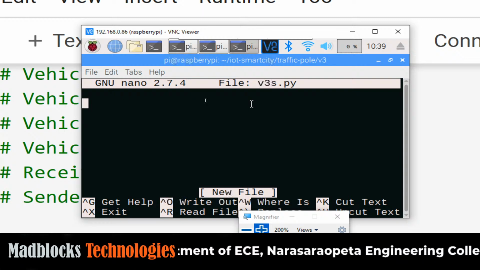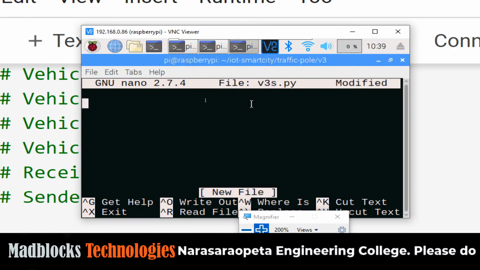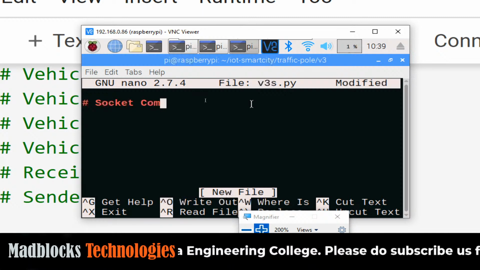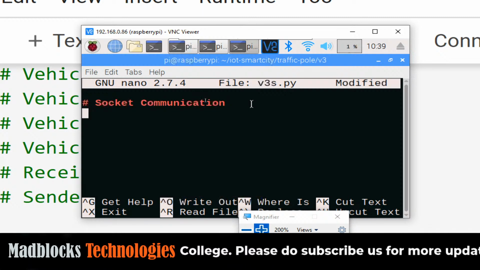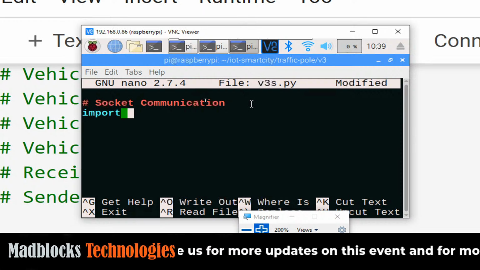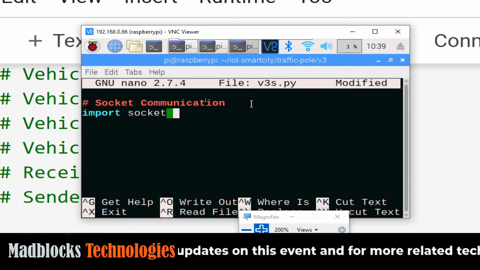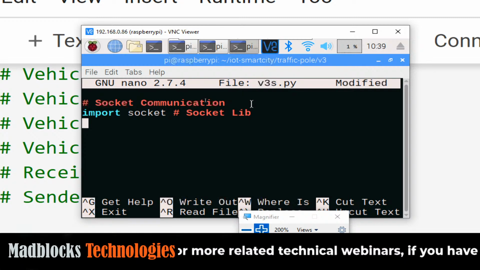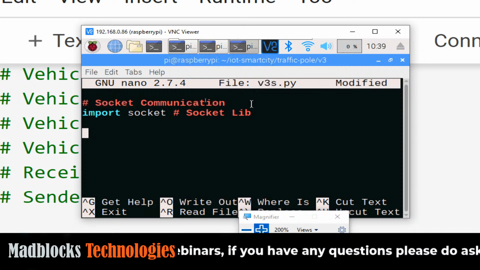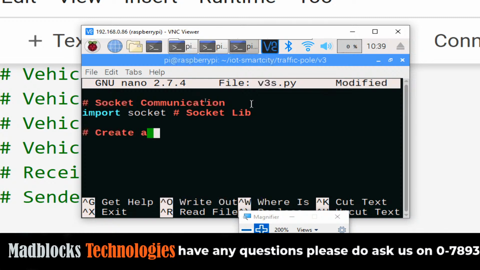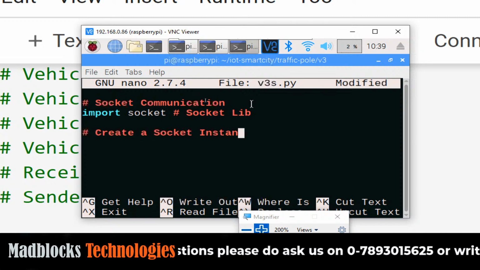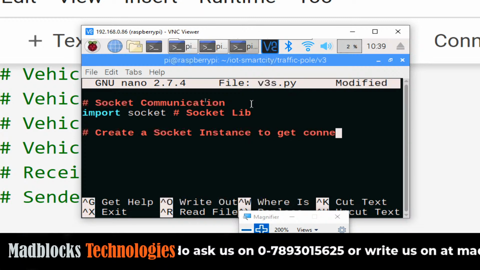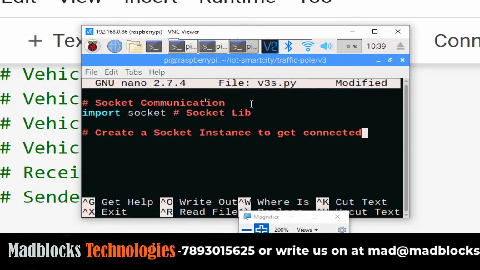So we have to import. Let me talk about socket communication. I am using socket communication here. I want to import a library to implement socket communication, which is socket. This is the socket library, and it has to be imported. After importing the socket library, we have to create a socket instance to get connected with the socket.